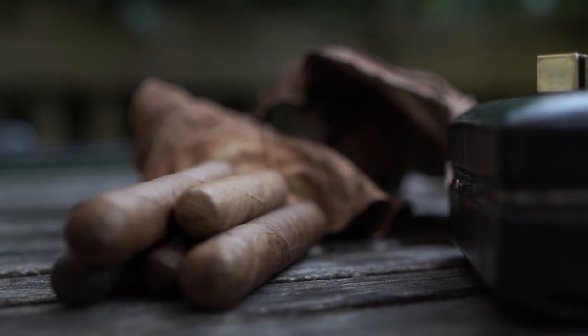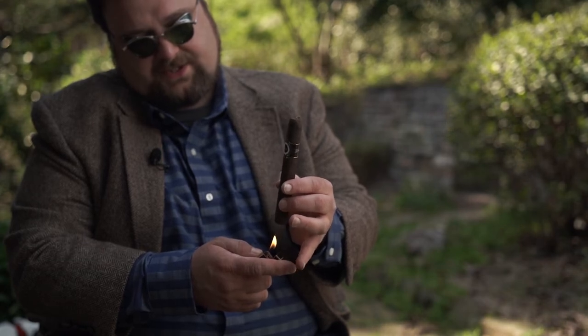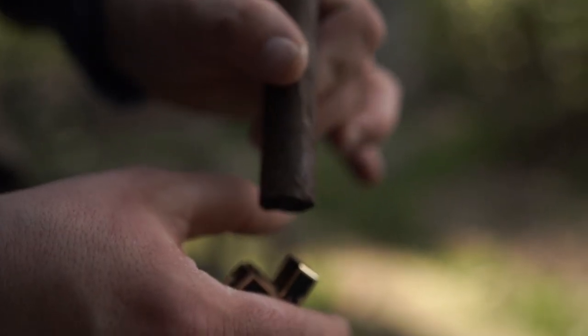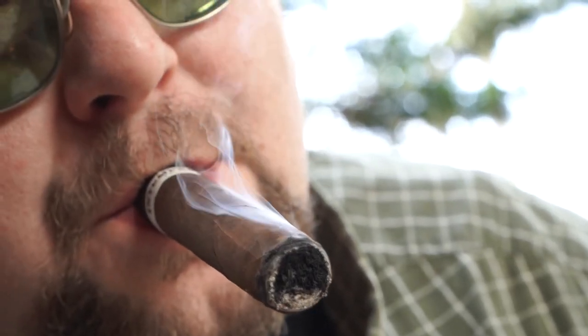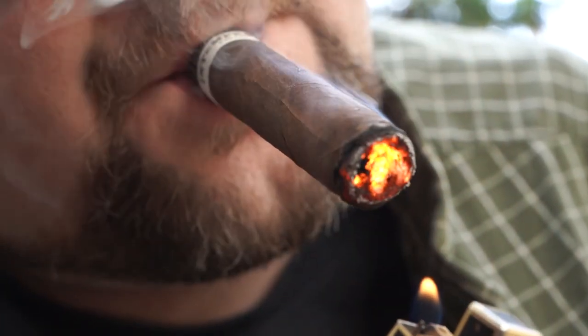Here's how to properly do it — you want to tease it. That little bit of space in between is just enough; I can already see smoke coming off the cigar. It's almost a full inch over that flame, and that's what you want — just tease the tobacco with the flame. You never want the flame to actually touch the tobacco. Toast it until everything is evenly distributed, nice and charcoal gray, and then it should light automatically. That's enough to light it and gives you the maximum amount of flavor without any damage to the tobacco.